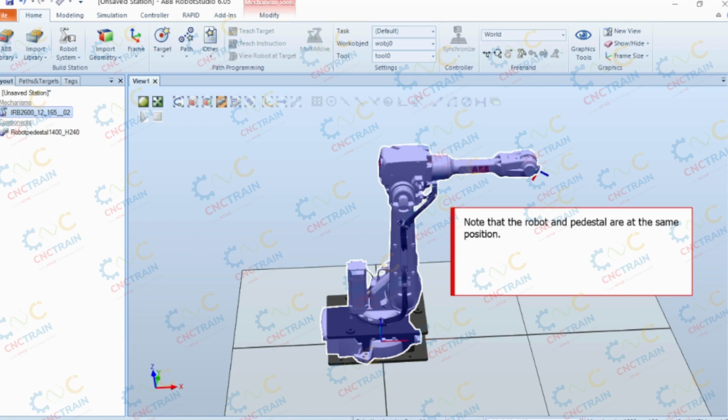Note that the robot and pedestal are at the same position. The robot must be positioned at the top of the pedestal. Now, let's see how to position the robot from the bottom to the top of the pedestal. Click or press Next to position the robot.